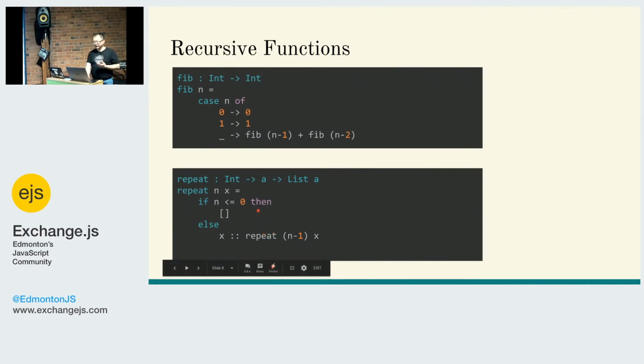First of all, we check the edge cases. If n is less than or equal to 0, that is the extreme case, and the list is an empty list, so I just return an empty list. If not, then we combine the something we want to repeat, x, with the same repeat function called with n-1 and x. That is what a recursive function call means: we build the function with itself.